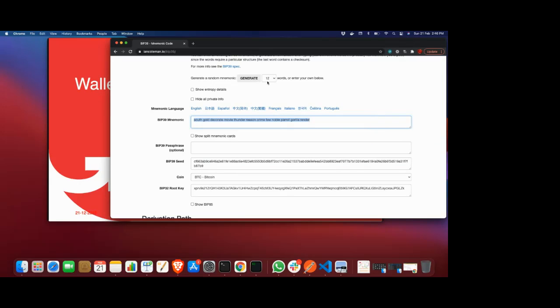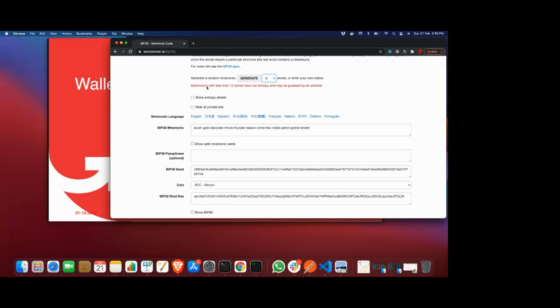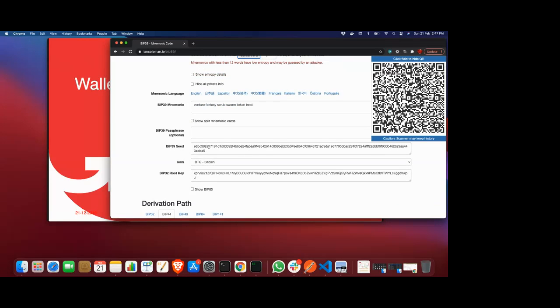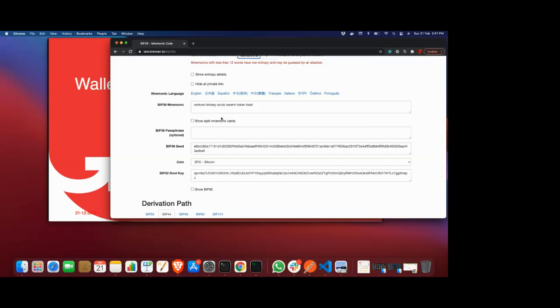Let's make it a bit simpler. I'm trying to make it 6 only. That's fine. So for 6, it's again a prime number of the same size, but you can remember this. Am I right? Venture, fantasy, scrub, swarm, token, treat.